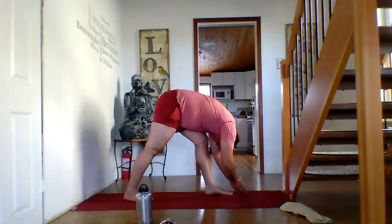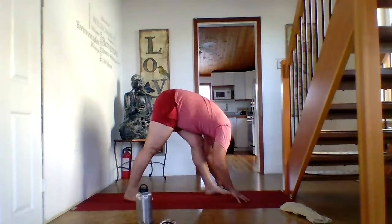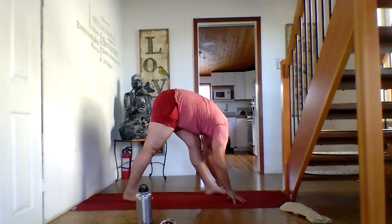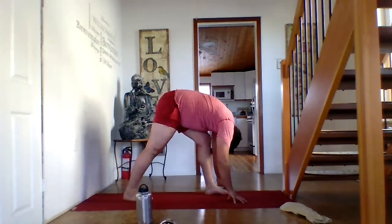Palms touch, thumbs crossed, knife edge of pinky fingers to floor. Pressure of forehead straightens leg. Only if your forehead's connected to a straight leg would you get the hands to the mat and get the knee hairline to meet the kneecap. Slowly rise.